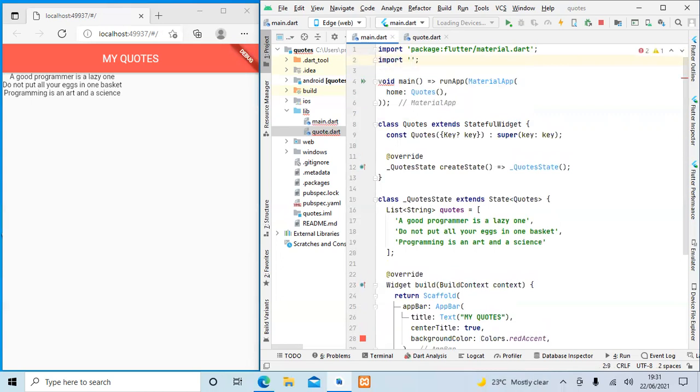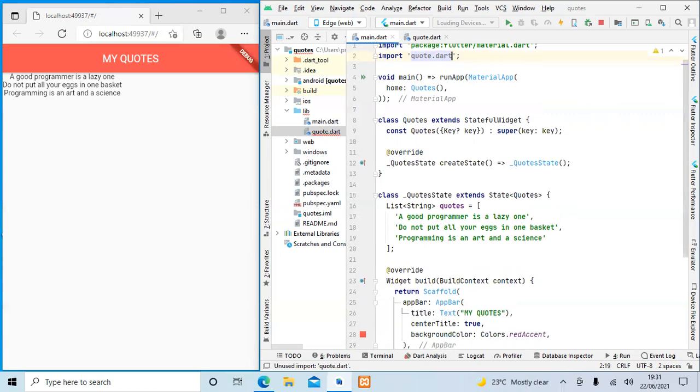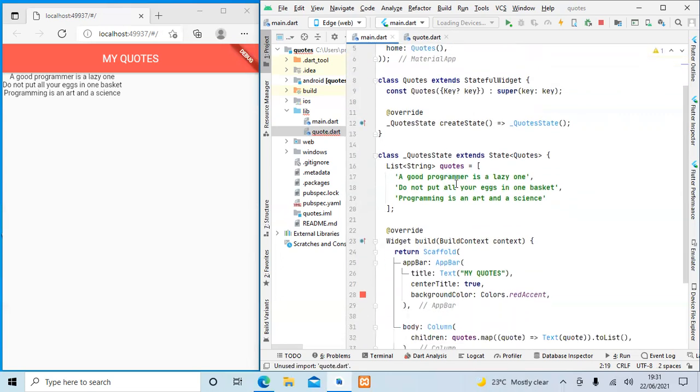We just write the name of the file. The file is called quote.dat because it is in the same folder with the other one. So I just import quote.dat. We just import it like that. And then after importing it, my list was here. So I'm going to change it. Now I'm going to edit some things in my list, because now I have a constructor, so it must match with the constructor.